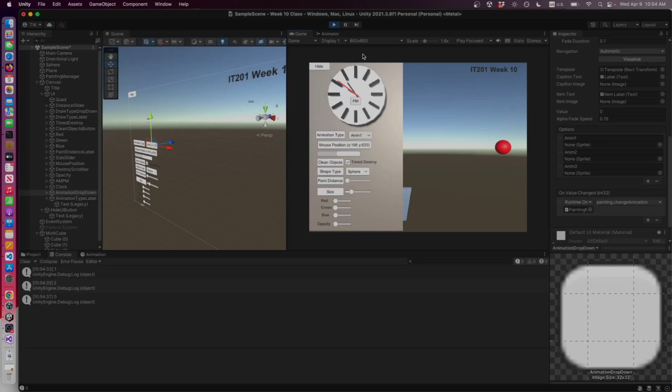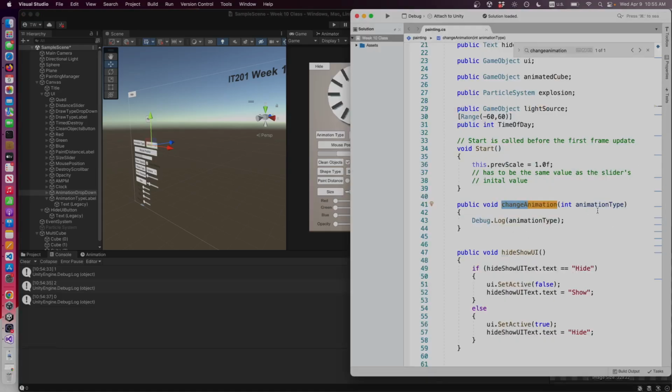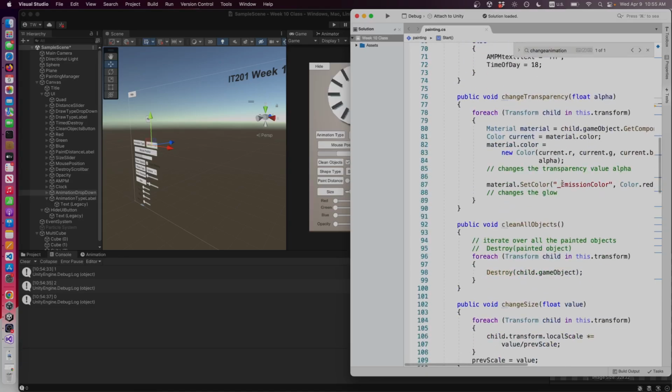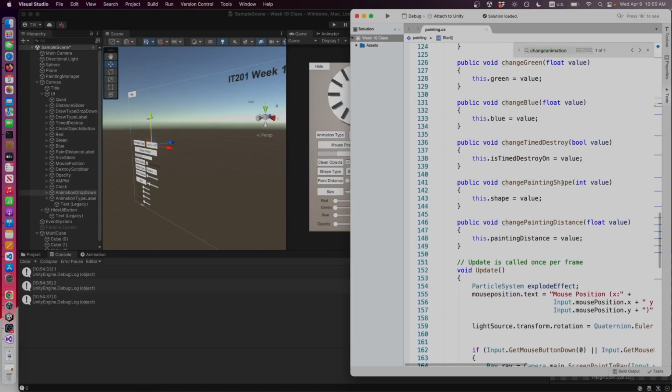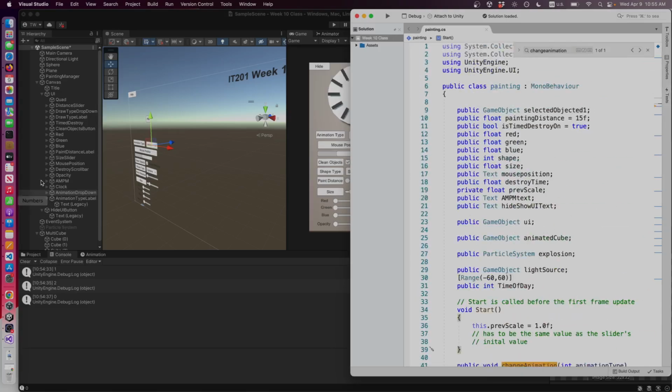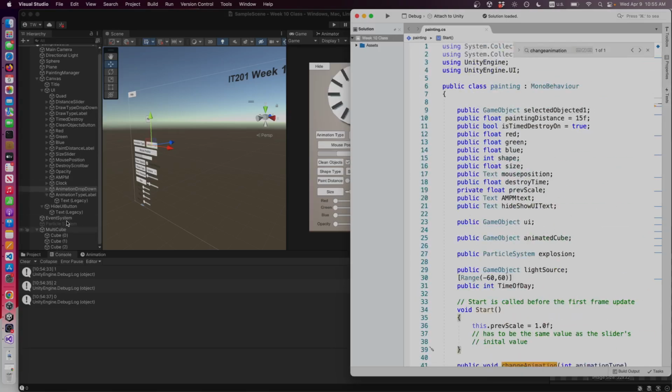So now let me show you a bug that we have. Actually, before that, let's add that. So we're still working on this. We didn't finish it. I just added the scaffold that we will use later on. So let's add this multi-cube game object as a paintable thing.